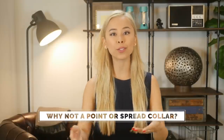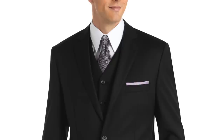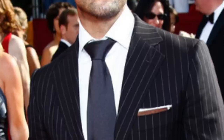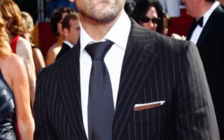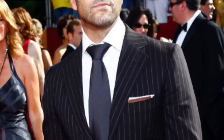Why not wear the more common point or spread collar? With the point collar, which is readily available at all stores and is one of the most common types of collars I see men wearing, nine times out of ten it looks horrible. And the same really goes for the spread collar. A lot of men wearing spread collars think it's more modern and love it with a nice full Windsor knot, but it never really looks good. These types of collars, as well as all the other types out there, are very specific to your sense of style and your face and body type. So instead, go with what I put all my clients in — the semi-spread collar.